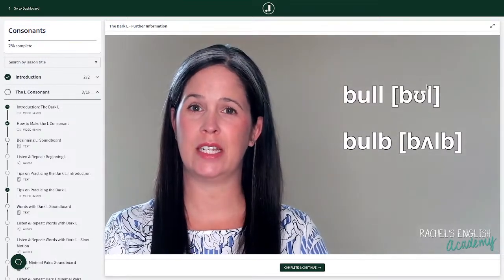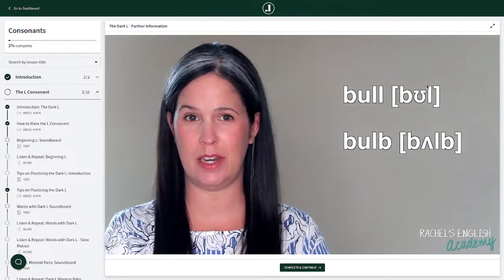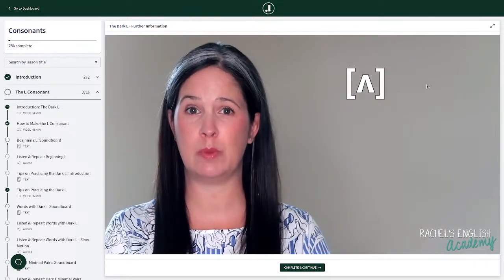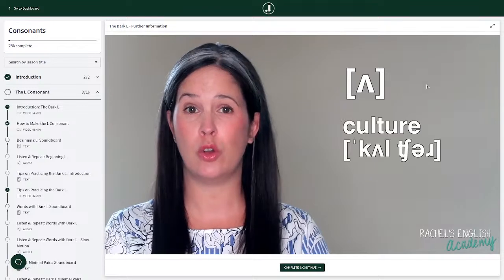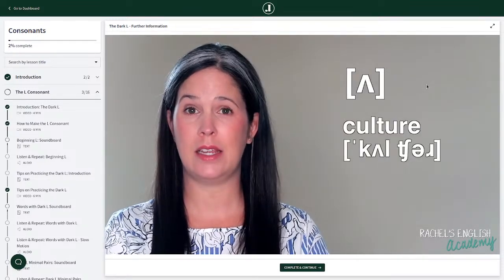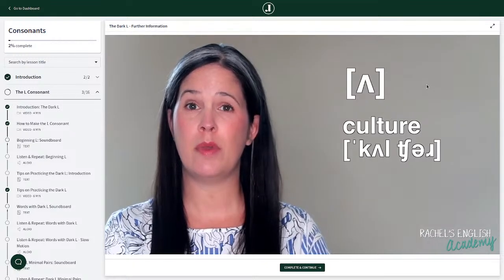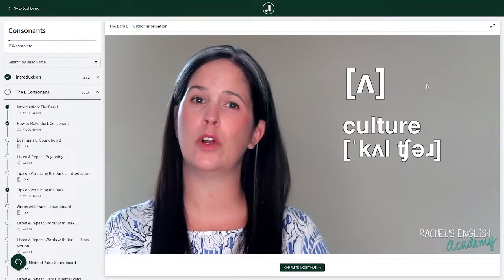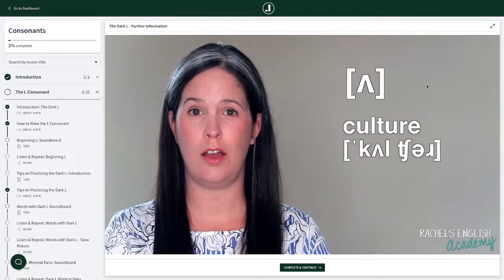I went to Youglish and studied lots of different native speakers saying words with these sound combinations. With the as in butter vowel, there are a couple of different ways people pronounce this, followed by dark L. Let's take the word culture as an example. I say culture, col, ol, but other people will say culture, cull, ul, with a little more jaw drop. But neither of these is a pure vowel.